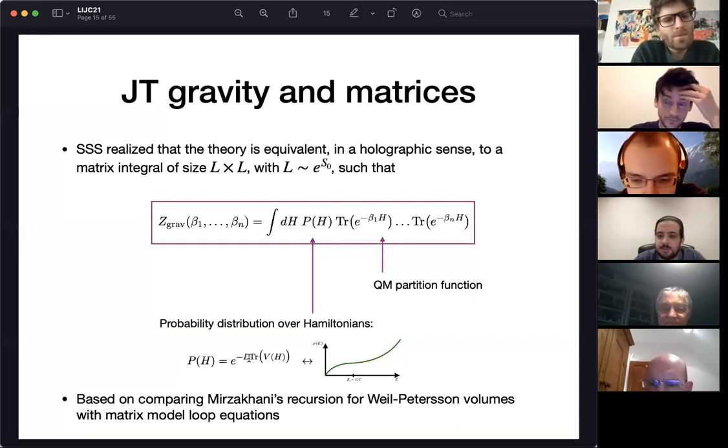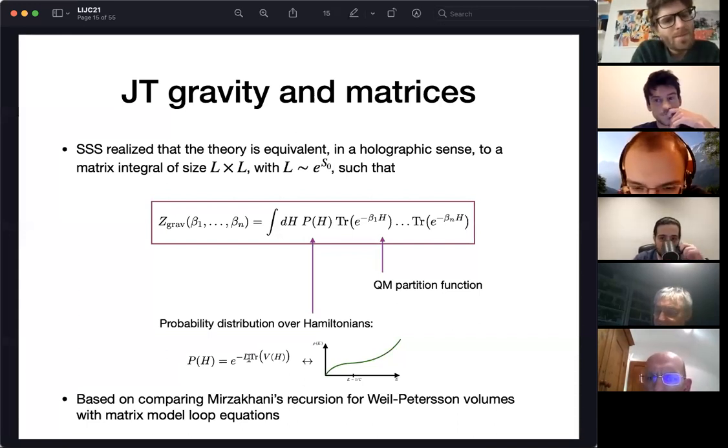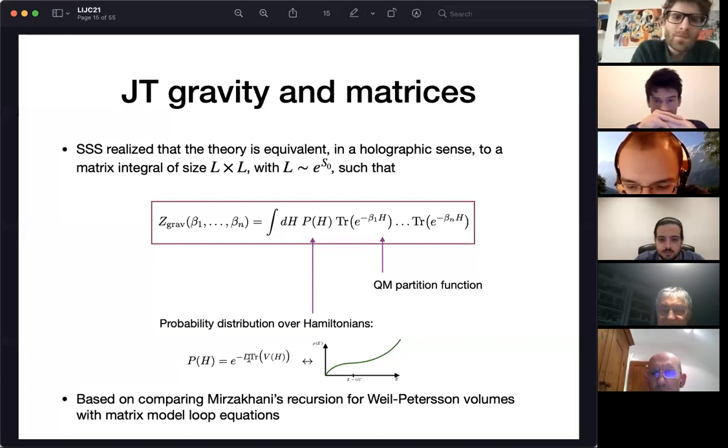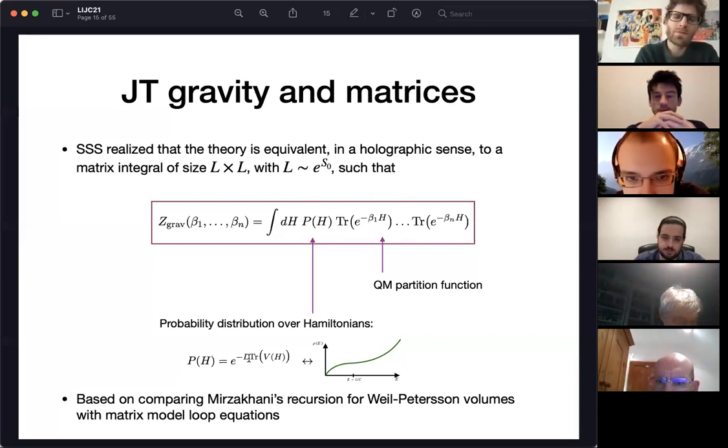So another question. You mentioned that the interpretation is that the theory is dual to an ensemble of quantum mechanical models. But here, naively, it seems that the H is just a finite matrix. So this trace of e to the minus beta H, it's not clear why it can be interpreted as a quantum mechanics partition function. It's just a finite matrix. And in quantum mechanics, we would expect it all to depend on time or something like that, to have some continuous degree of freedom or dependence.